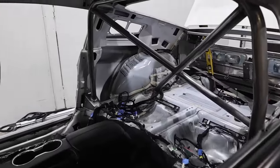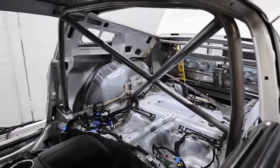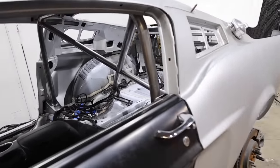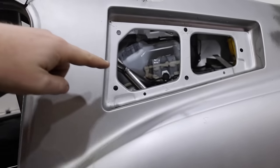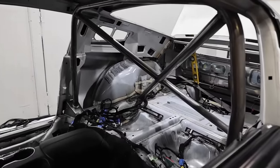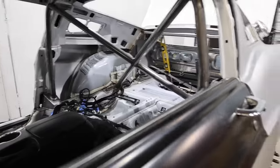The cage is welded up very nicely — it looks really, really good, I'm super happy about that. We actually did get an email in from a structural engineer about our cage design. He said it's going to be so much stronger and better on side impacts if we do some downward bars as well. Even though we have the X in the middle, some downward bars are going to help a lot. That is something we've put on the list — we're not going to ignore it, we've just got to find time to do it and make sure we're not going to block any interior panels.